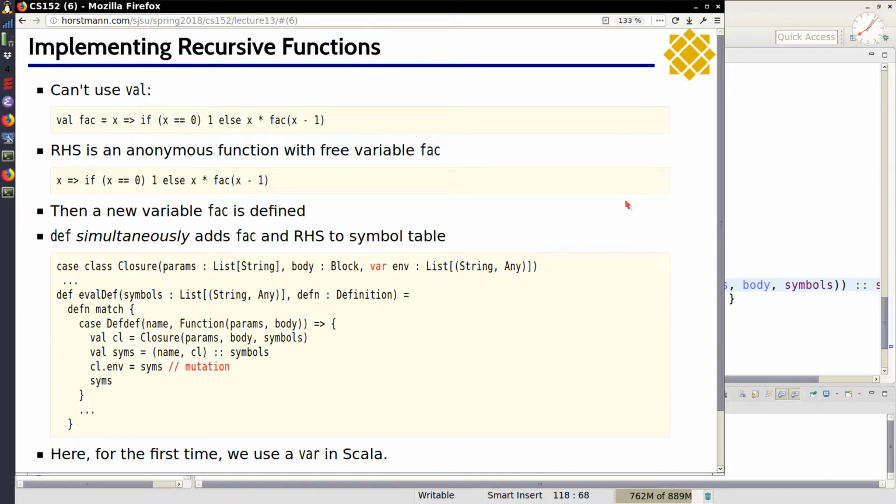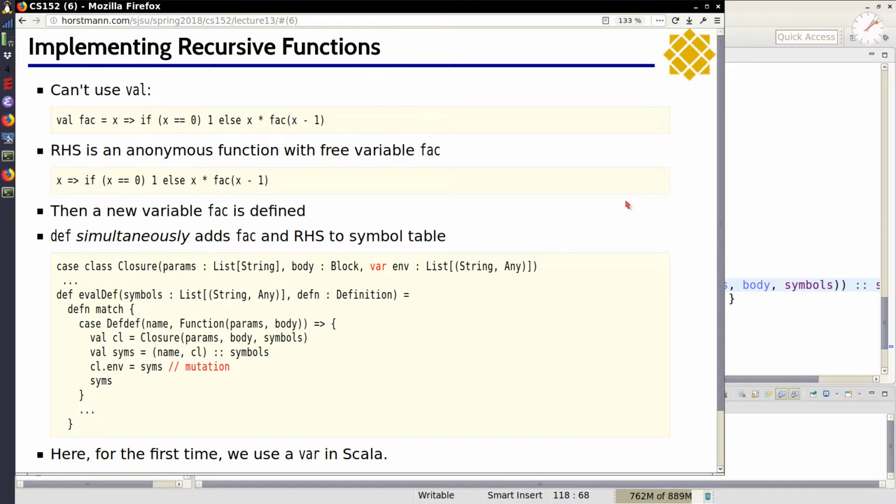And now I want to turn this one into a closure. So a closure has the params and the body, and it has the symbol table. Now which symbols? There's some symbols that are already coming in from the outside world, and I need to grab those. And if this was not a recursive function, if this wasn't a def, I would be done at this point. That would be my closure. I would simply remember the symbols that were in force when this thing was evaluated.